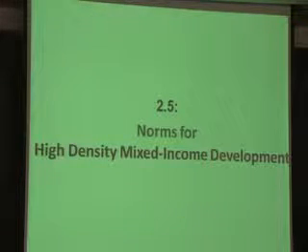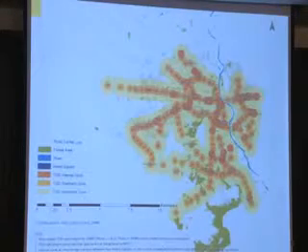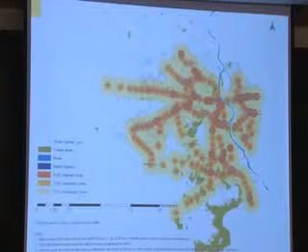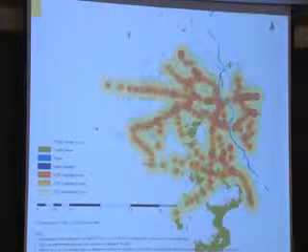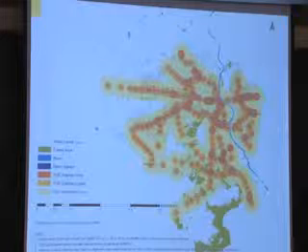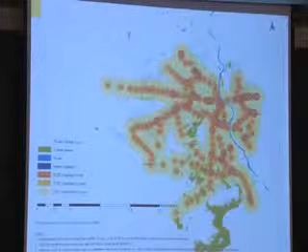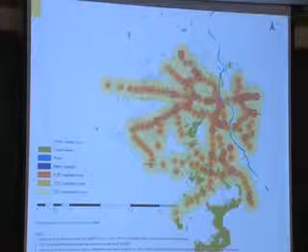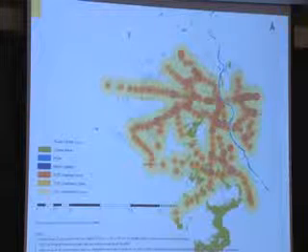This is actually 2.6, which is high density. This is the main focus: density has to be there so that maximum people are living and working next to the station. So how does that churn out? Let's take a look. So this is a map. We have used the GIS database given to us by GSDL, plotted all the stations till phase 3, and tried to plot the walking distances.